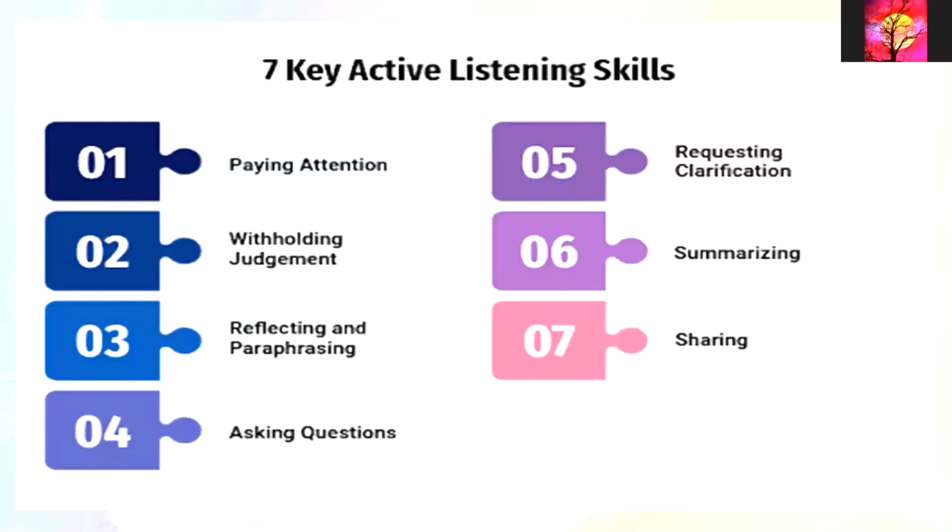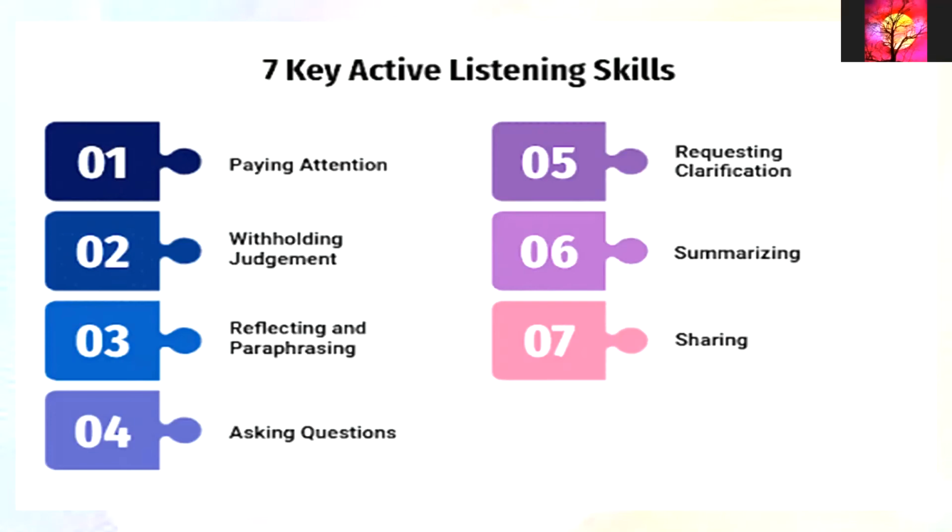Let us now briefly look at some of the important active listening skills. Paying attention to the speaker is one of the most important skills which you need to learn. You should also refrain from passing judgments about what is being said by the speaker. Reflecting and paraphrasing helps to show that you are an attentive listener. Asking questions which are quite relevant in nature again displays that you are an attentive listener.